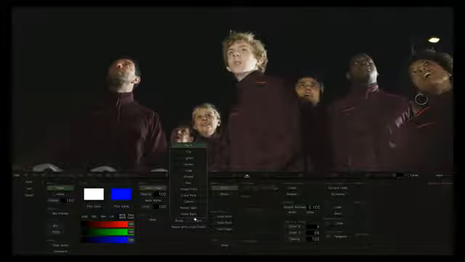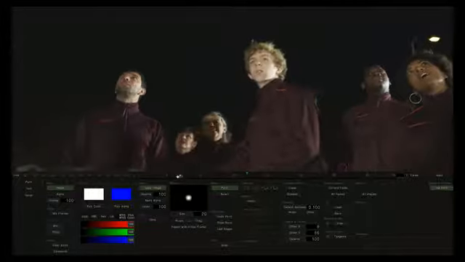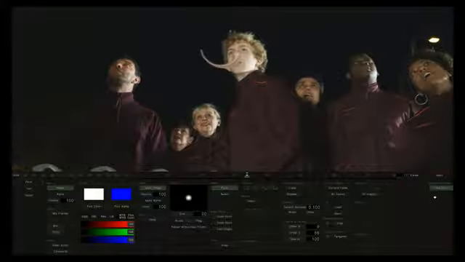Once a shape has been created and a keyframe added, we can also import 2D tracking data. So I'm just going to switch to a drag brush. I'm just going to do something fairly horrible to this guy. So if I add a keyframe, then obviously we can see that as we move either way, my paint stroke is always starting in the same place. So I'd like to track that to his face. So we'll just go back to the original shot, go to tracking, get a tracking point.